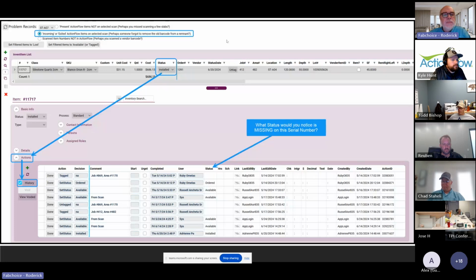So this looks very suspicious to me, and it looks like somebody jumped the gun and set the status to installed, but it somehow never went through my engineering or CAD or whatever department is going to help me manage that status. So used is a huge status that stood out to me when I looked at this. So this will be something for this company to look at and say, hey, what happened here? And ask a few questions.